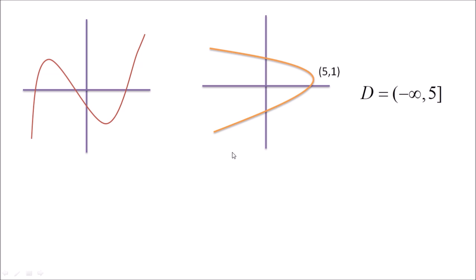What about the range? Again, pause the video if you need to and write that down. Okay, you're back. The range, as you probably figured out, is all real numbers from negative infinity to infinity, because as we keep moving left, this part gets higher and higher, and this part gets lower and lower. And so we cover all the values of y, and that's what the range is. All right? Okay, let's take a look at another kind of function.